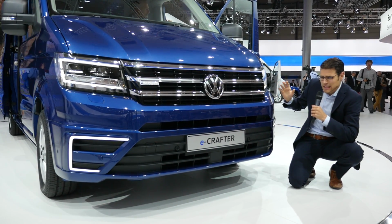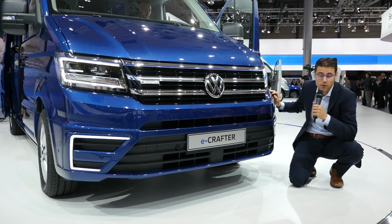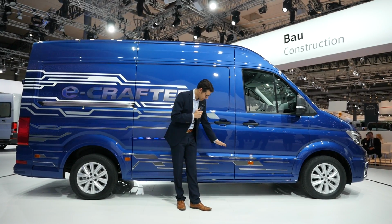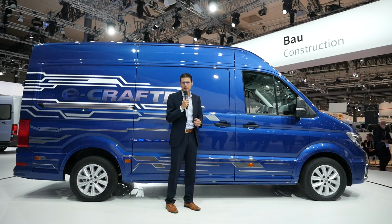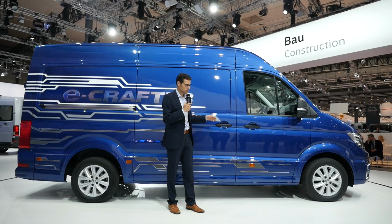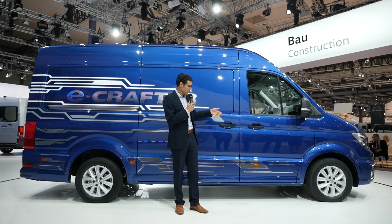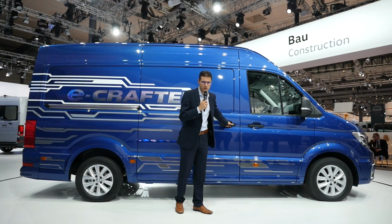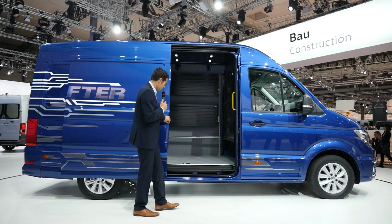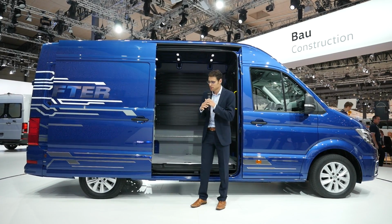And this also says something about the technology inside, because indeed they could share technologies, for example, as for the use of batteries. As the batteries are placed in the underfloor compartment, there's no real compromise as for the loading capacity. Yes, there's a little bit of additional weight, but as soon as you can reach this range of 200 kilometers a day or with one load, that will be perfectly fine for all the customers that potentially could use this vehicle. So, let's get inside, because this is the most important thing for this vehicle.